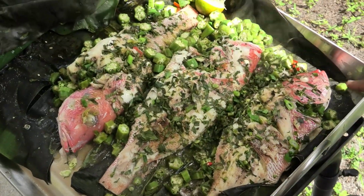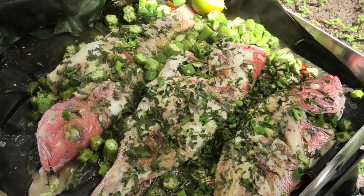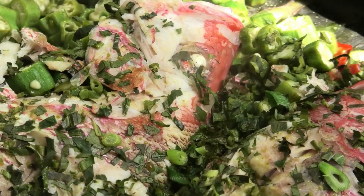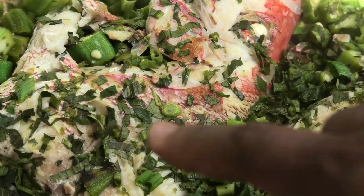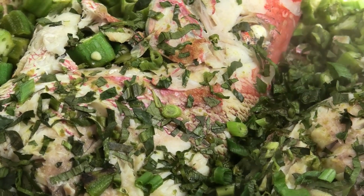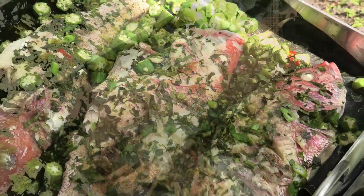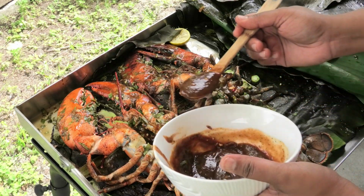So guys, I just uncovered it and you can see how the eye is really white. Let me zoom in. So that's a trick that Ducky taught us, that when the eye is white like that, the fish is almost done. So this just has a little bit of cooking again, and then we'll remove it from the heat. And put the rest of the barbecue sauce.